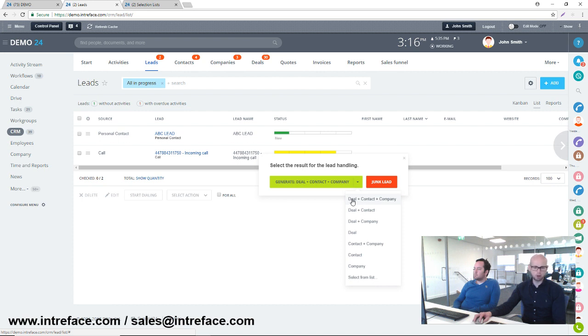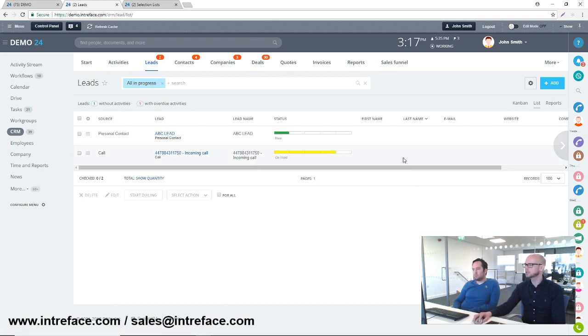It's going to bring across some contact information from this lead; some of the information that's populated in the lead is going to come across into the contact and company. So yes, you can customize these statuses.